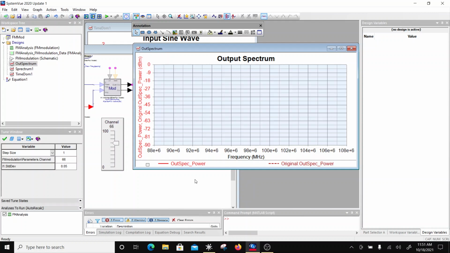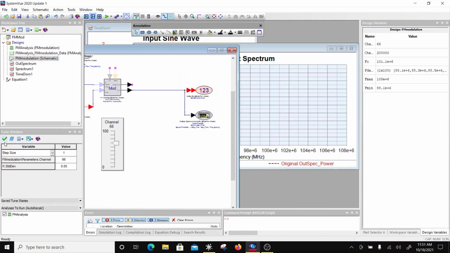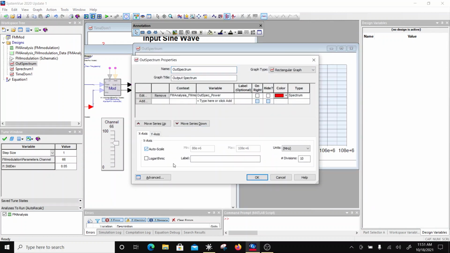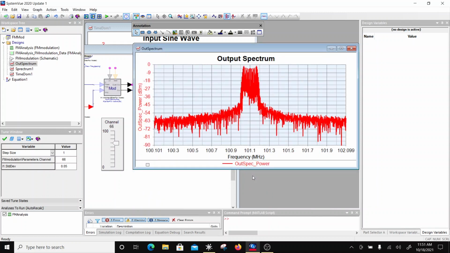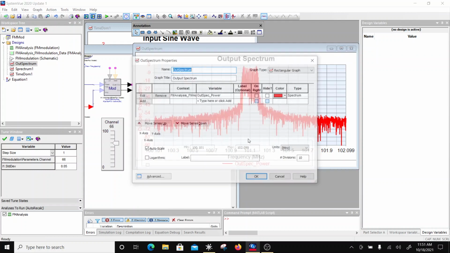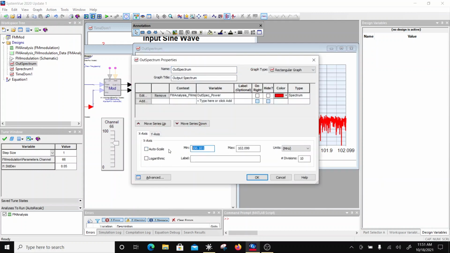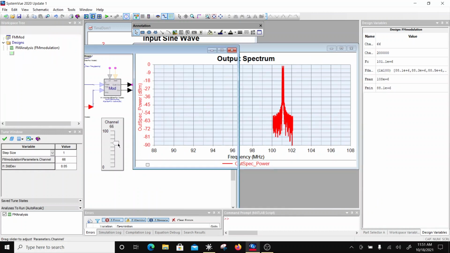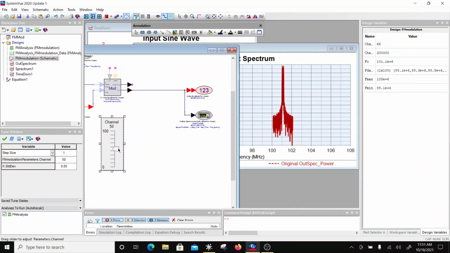Oh, what happened? Oh, so the number units are in pure number. Okay, that's the problem. So I go 88 to 108 because it's in megahertz, right? Okay, we are done with it. So this is the 66th channel, and this is the 50th channel.